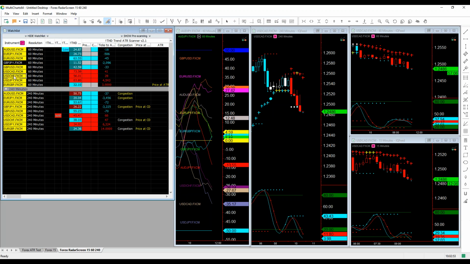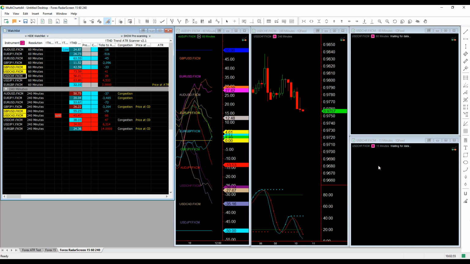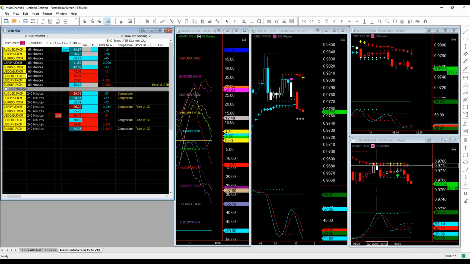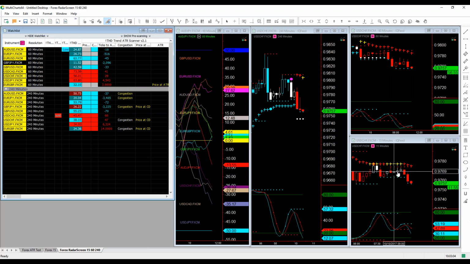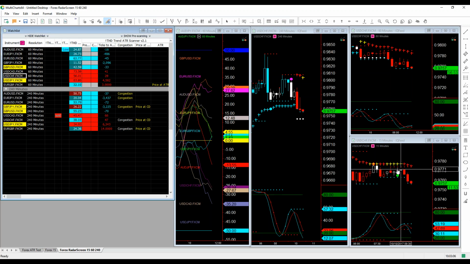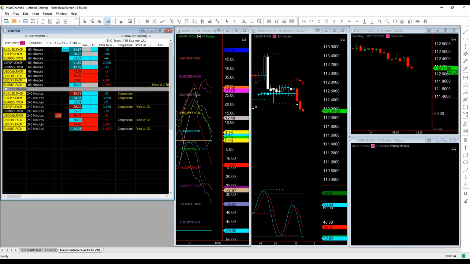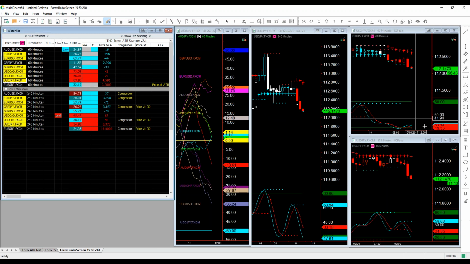Okay, let's go look at the USD Swiss franc. Same thing. You see your red. Here's your entry. Any of these areas here could also have been an entry. Does everybody understand that? Okay, on the USD yen, sorry about that.